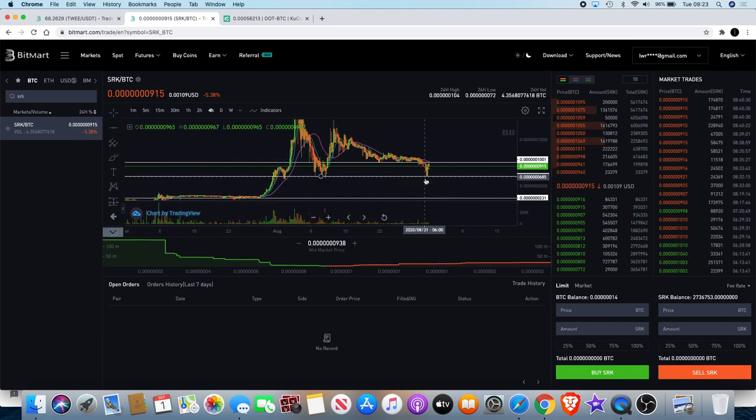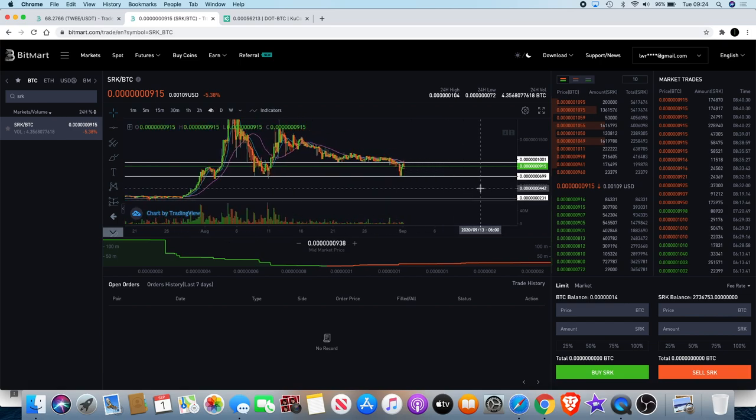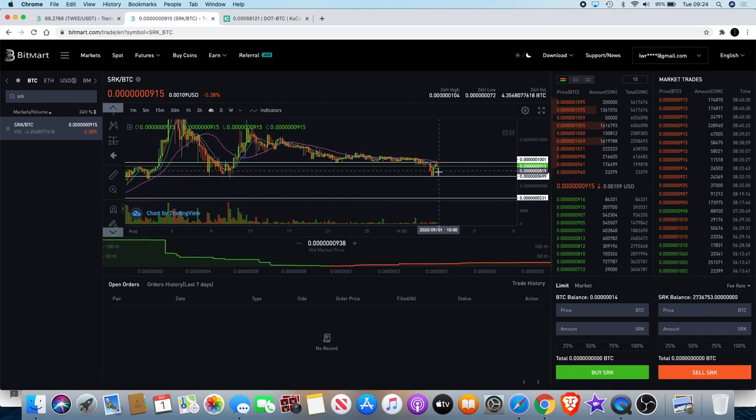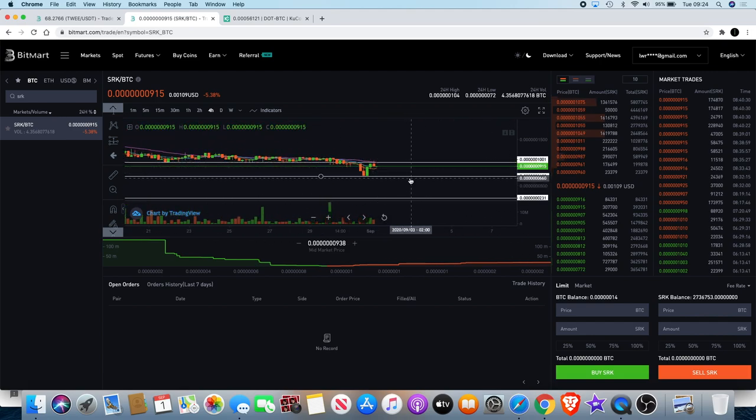If we do break below this level, then it could potentially come down a lot further, all right, guys? And by a lot further, I mean roughly 75% to the downside. So yeah, right about now, it is showing a good sign of strength. We've got the buyers coming in down here, and that's the thing about these support levels, the buyers are waiting here. So if it comes down again, you could see maybe a double bottom kind of thing and then it comes back up, all right?